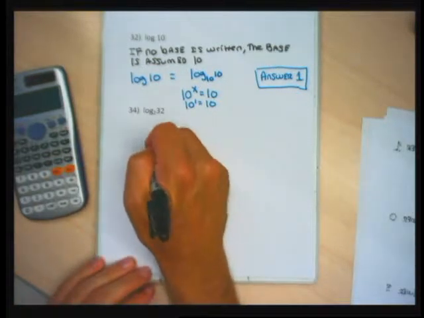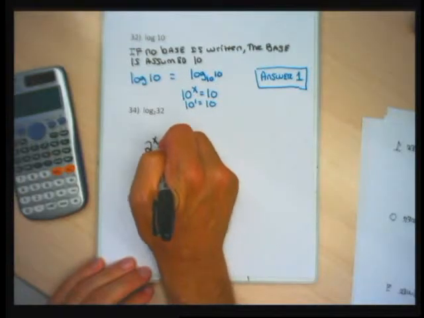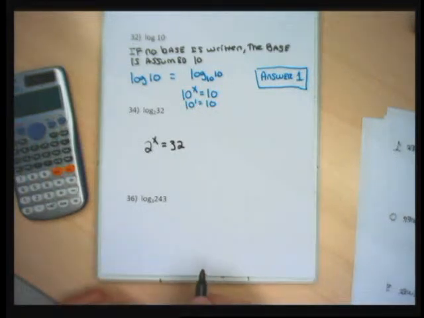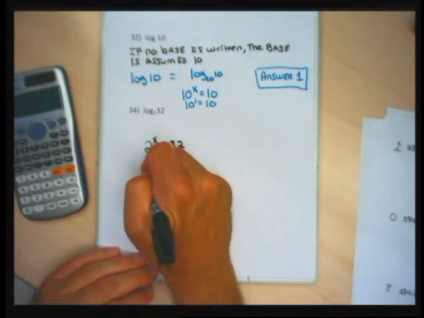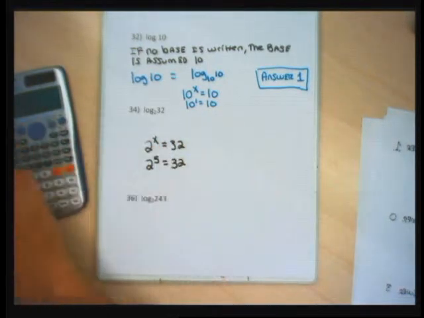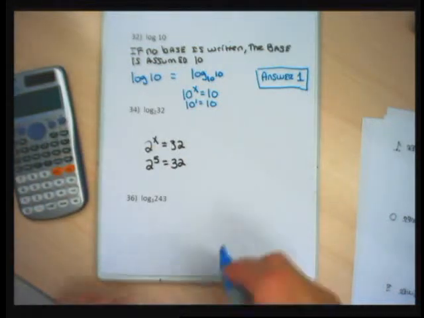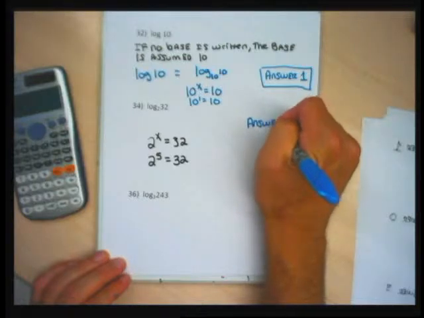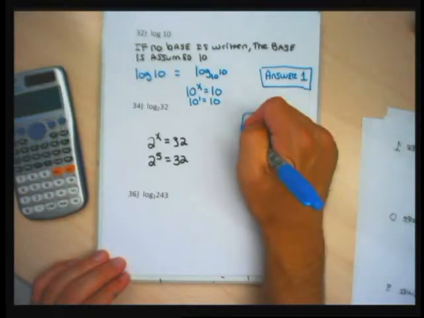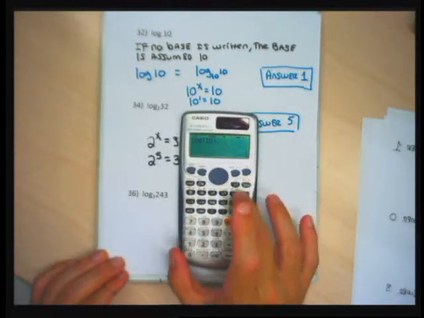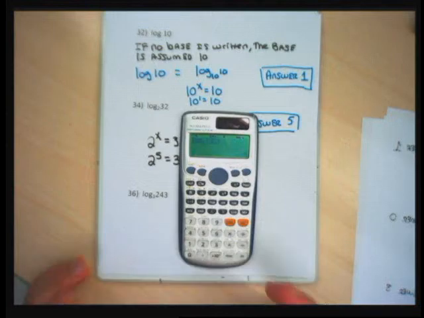34 is asking the question, the base 2 to what power is 32? And again, if you're really good with your exponents, when I wrote that down, you immediately knew the answer, and that's beautiful. If you're not that good with your exponents, then being bound to your calculator is okay for now. So the answer to this is going to be 5, because the question being asked is 2 to what power is 32, and the answer to that question is 5. So again, on my calculator, log base 2 of 32, and you get 5.